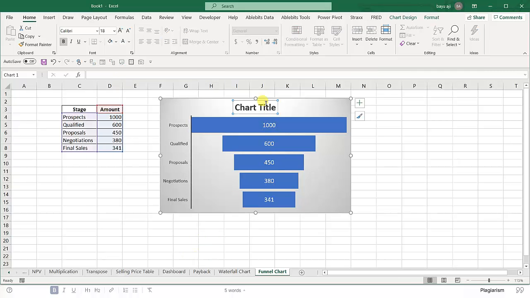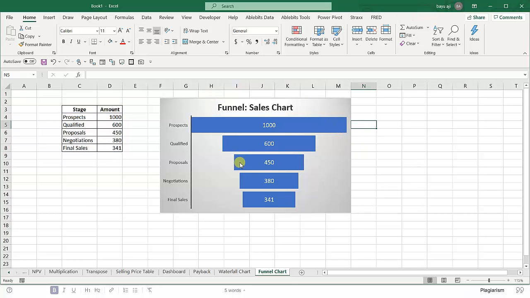This is the funnel sales chart. But again, what is the problem if you have the Excel in 2013 or before? Because this one is only for 2016 and Excel 365.